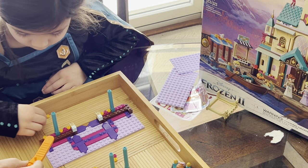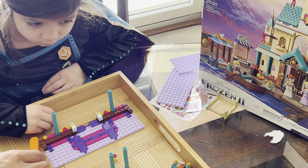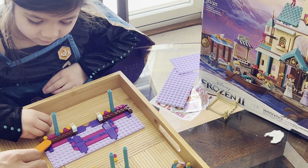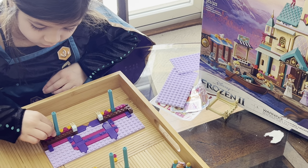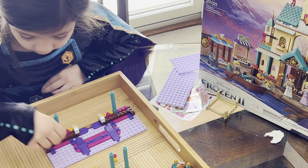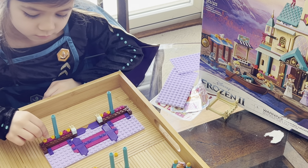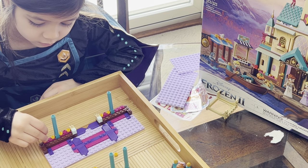Well, that's Lego yellow and this is Lego orange, right? Or what would you call this? They're both orange? No. I think that's like a Lego yellow. It's like a creamy orange. Yeah, it's like their special type of color.